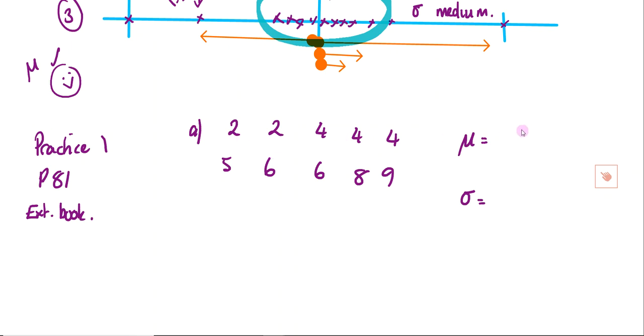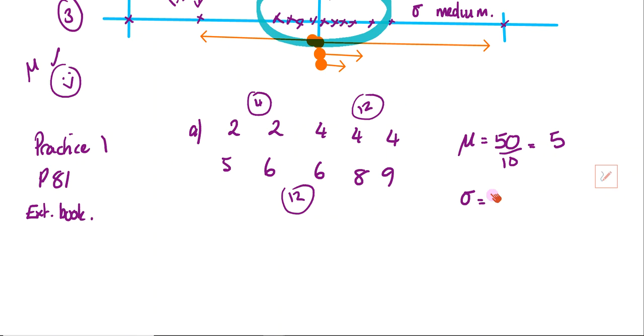Happy with that? 3 lots of 4 is 12. That's 4. This is 12. So that's 24, 28. And then add a 9, 32, 40. Has something gone wrong? I've only got 49. Is it exactly 50? I must have added something wrong. So 50 divided by the 10 is 5. So the mean is 5. So now we've got to do the standard deviation.